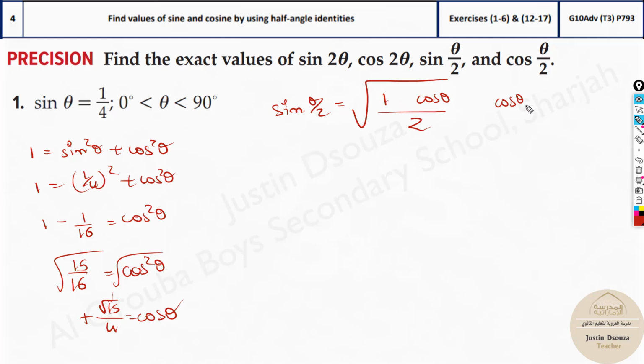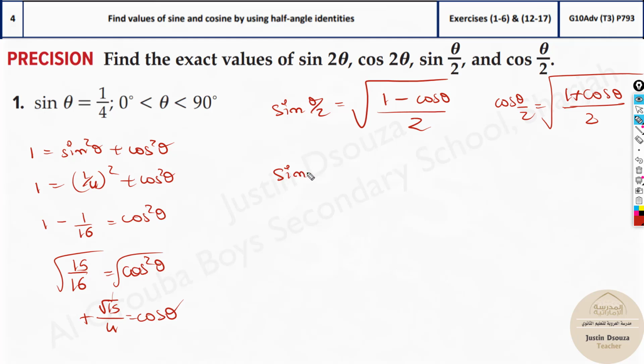I will complete this in a while. Cos theta by 2 is equal to, again the square root, plus or minus, of 1 plus cos theta divided by 2. See, how I remember is, if it's cos and cos, then it's positive. It's a good thing. But if it's sine and cos, it's a minus. This is how I remember the formula. It always sticks in my mind like this. Now all you do is substitute the values.